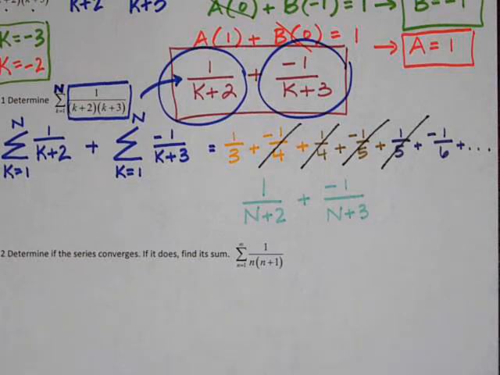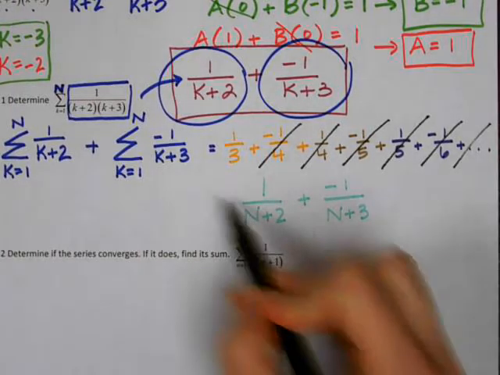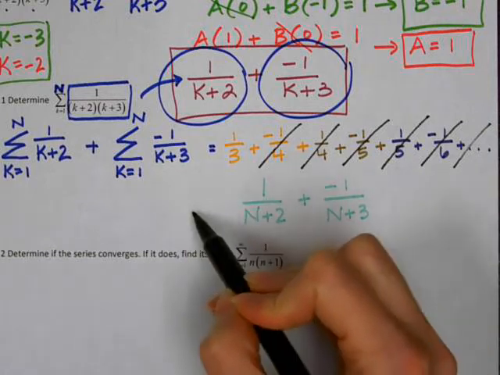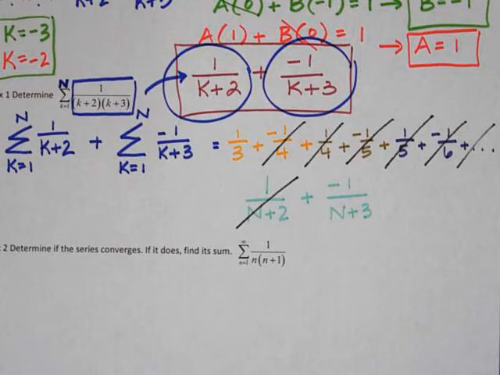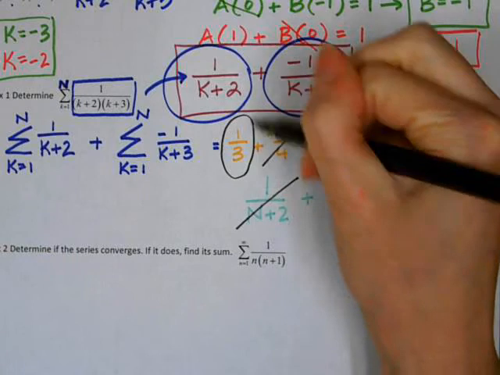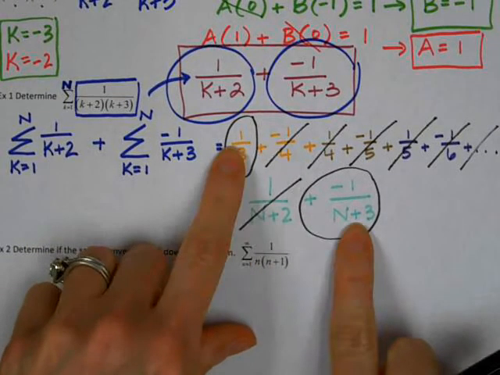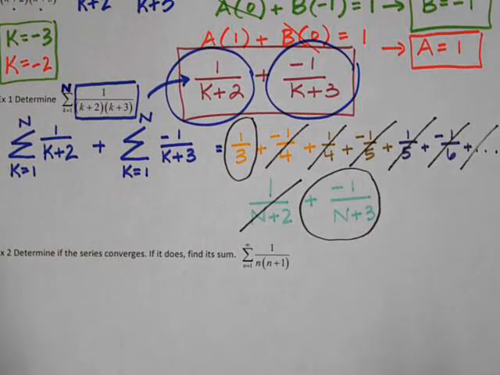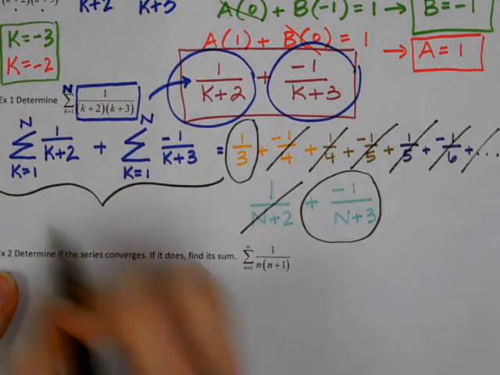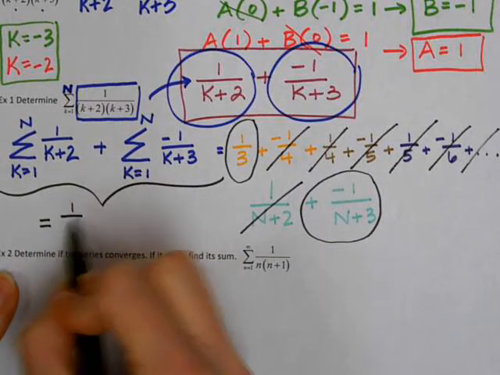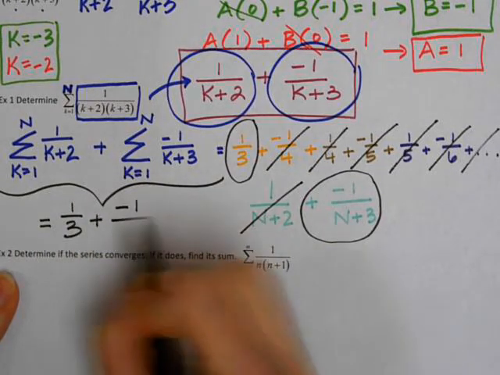So every term is going to cancel with the next term. I know we didn't do it, but this negative 1/6 will cancel with the 1/6. And before this one, there was going to be a negative version of it, so that was going to cancel. And that's called a telescoping series. You're left with just the first term plus the last term. Those are the ones that are not going to cancel because their consecutive terms are not opposite. Okay, so this telescoping series is actually equal to 1/3 plus negative 1 over n plus 3.